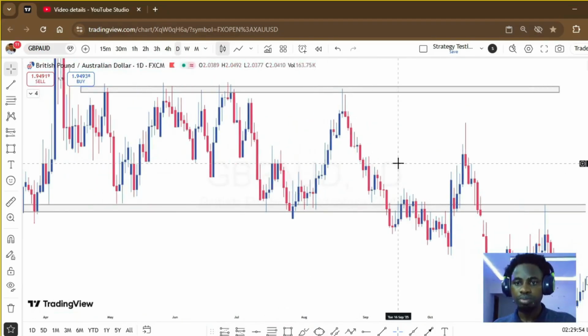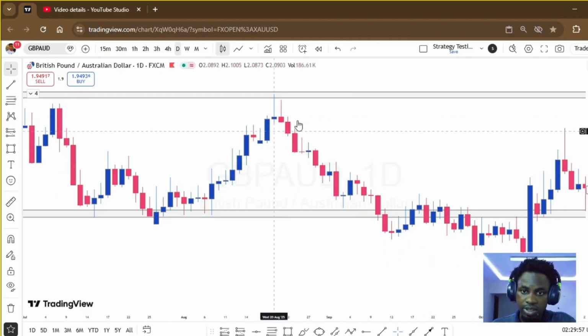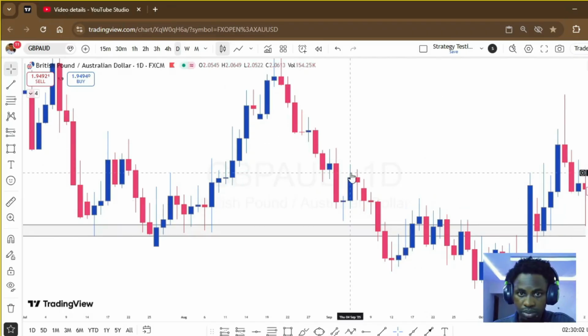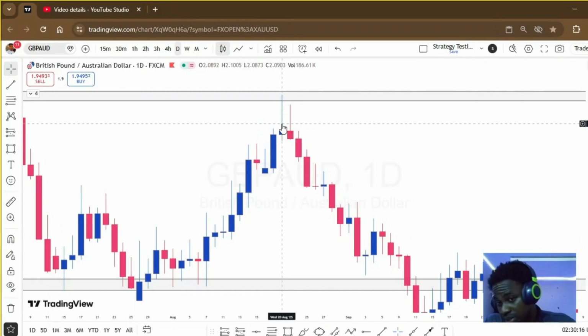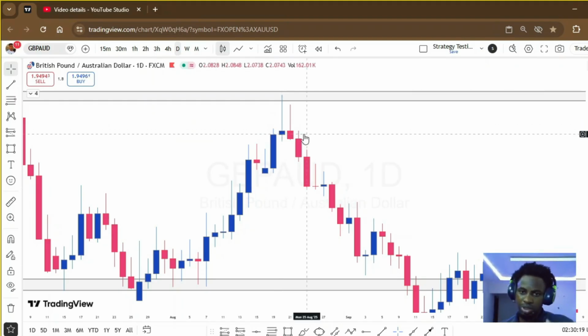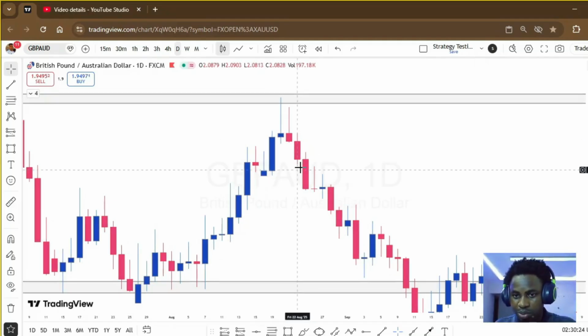All right. So now looking at this evening star candlestick pattern, we have again a Doji candle, an indecision candle. On the daily time frame, we had an indecision candle. Then we had this, actually a double indecision candle. After this double indecision candle, which is actually called another candlestick pattern that I'll also be talking about on my channel very soon, let's not deviate from the topic. All right. So we have this didn't close below it, then we have this again closing below it. So this was where we had the change of delivery.